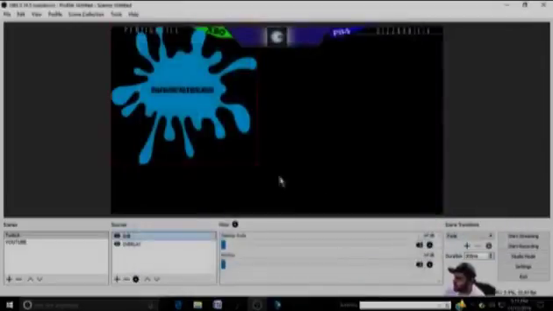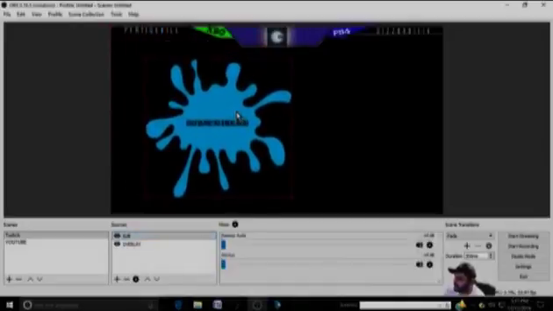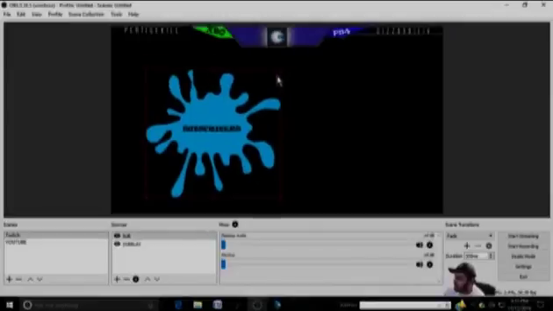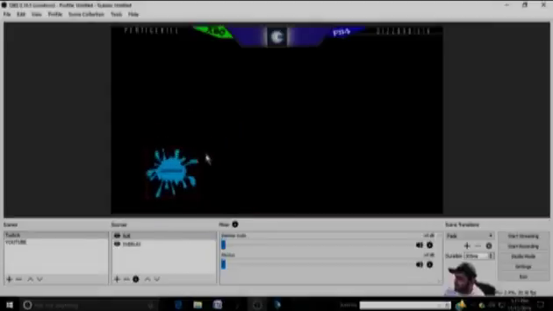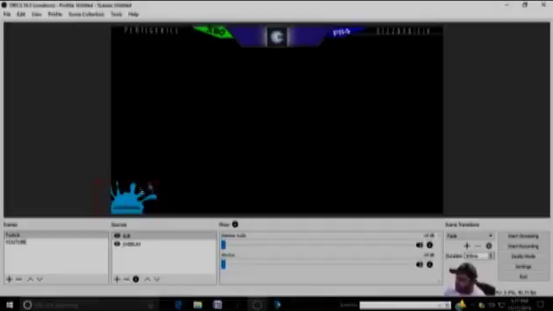I'm going to say okay. So you see these red dots right here. These dots are to adjust how big or small you want your overlay to be. So just drag this down, and you could place it wherever you want. You can make it so colorful, goofy, or whatever. It's just your personal preference. But for now, we're just going to work with what I have.